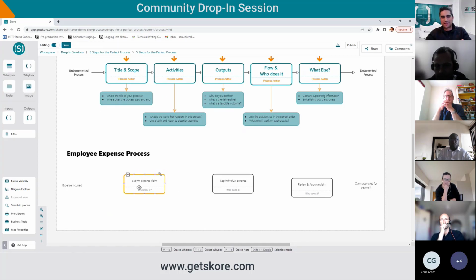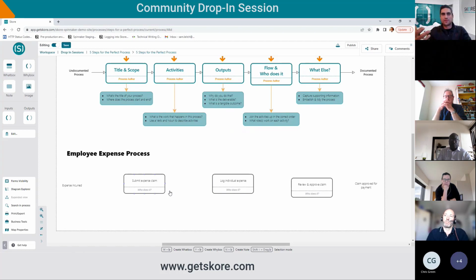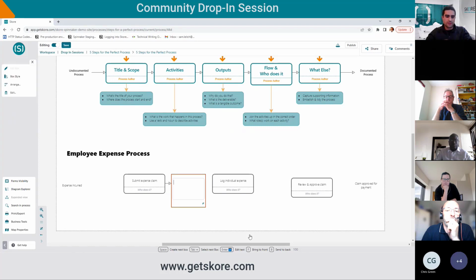So if we're looking at submitting the expense claim as an example, we tend to avoid trying to use the past tense because it doesn't really give us too much more information and it just takes up a bit more real estate on the page. So instead of saying expense claim submitted, what can we develop as an outcome that is giving us more value or giving us some more information, helping the end user read this process and get something from it? Well, we can say that perhaps the claim is sent to the line manager. So as part of submitting the expense claim, the claim is sent to line manager.